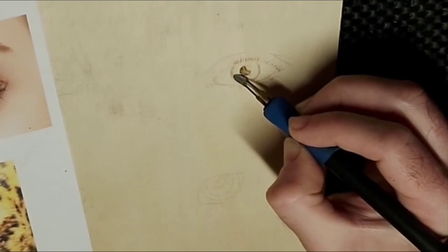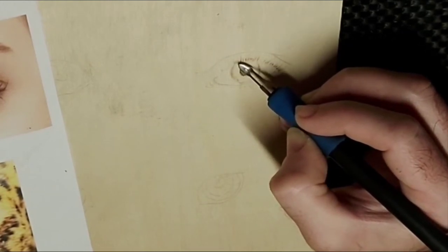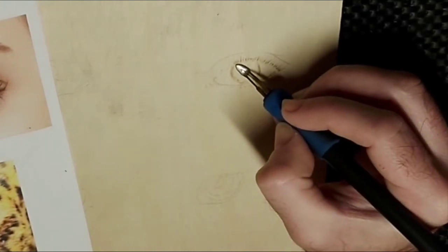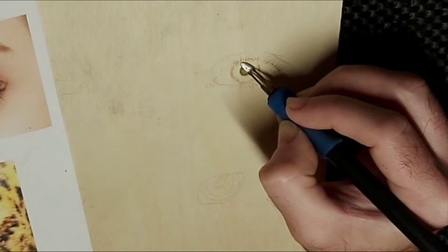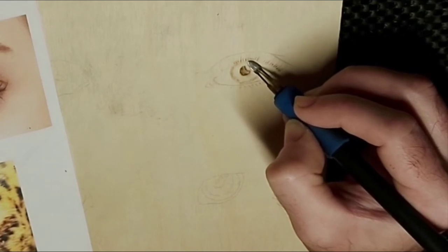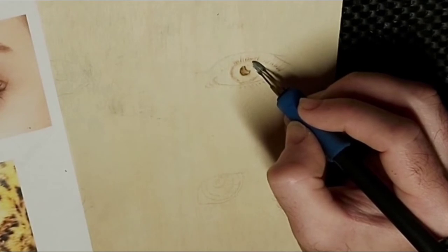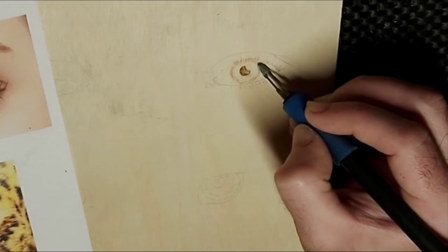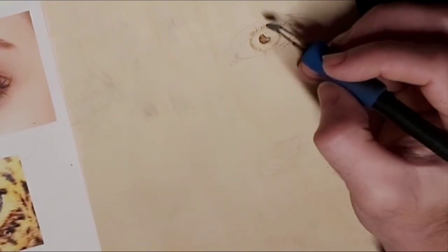Go back to the pupil, and set yourself a light perimeter. Still pulling in towards the center of the eye.